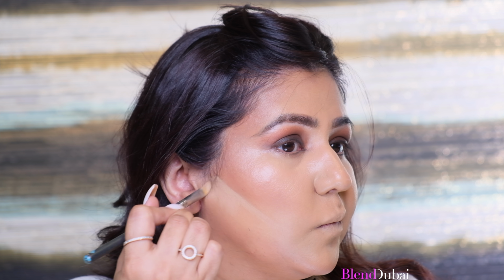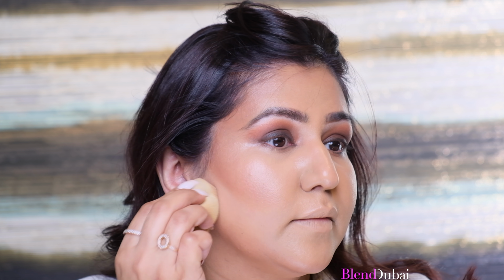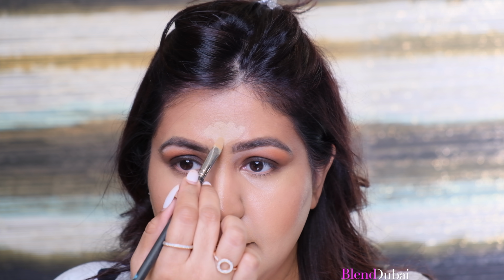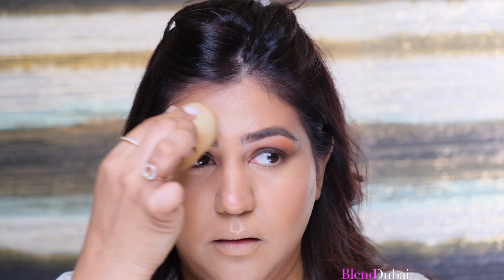Basically, I'm adding concealer under the contouring to create a neat cut which will give me a defined cheekbone. Again, using a dampened beauty sponge to blend. I'm adding the same concealer on my chin, my upper lip, the bridge of my nose and the center of my forehead and using a beauty sponge to blend that out into my foundation. I'm doing this as these are the highlight points which will brighten my face.